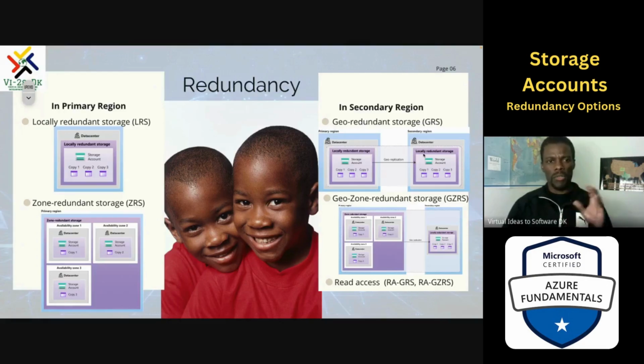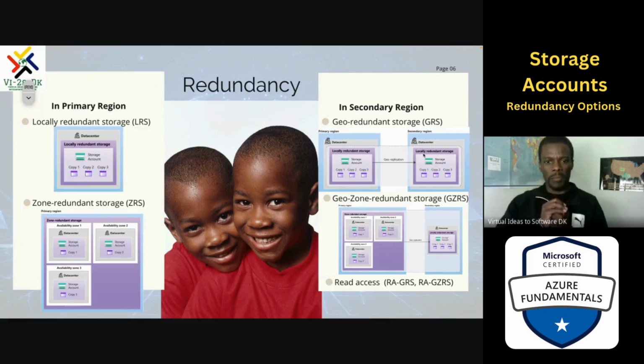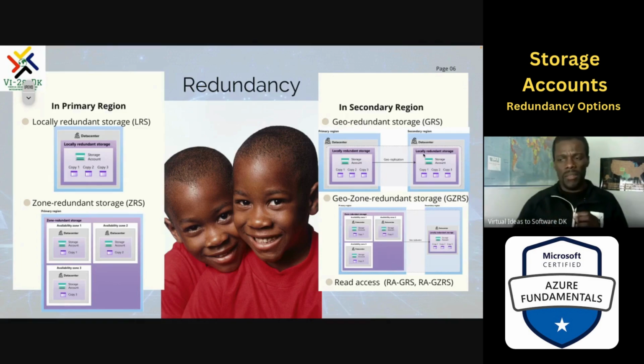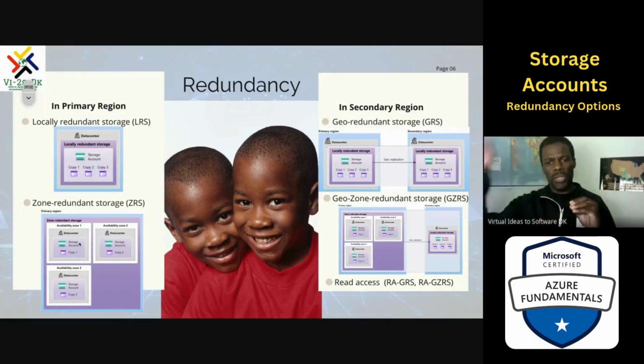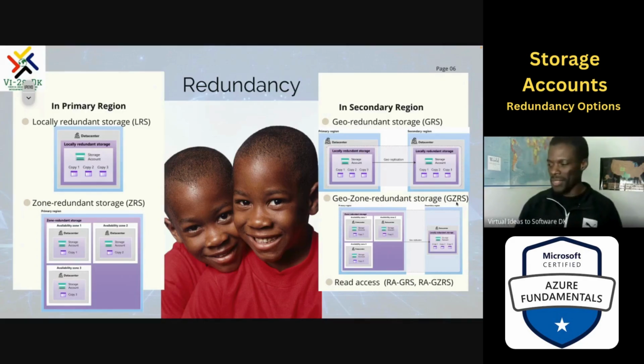Okay, so it's geo-redundant. We've talked about locally redundant storage. We've talked about zone redundant storage. Now we're talking about geo-redundant storage, which is in a secondary location, a secondary region. In addition to that, instead of having all the redundancy in a local center, you can decide to also implement a version of the zone redundant storage, but also replicate it outside that region. So that's where you have geo-zone redundant storage. Still a mouthful, right? So that's GZRS.